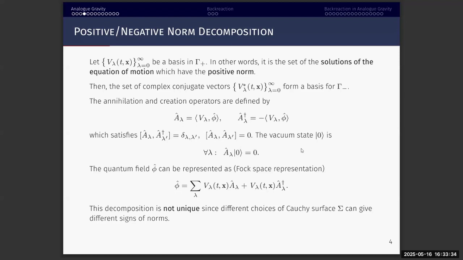But in Minkowski spacetime, you can always nicely map using the Poincaré transformation. You can map one Cauchy surface to the other Cauchy surface, defining positive and negative norm modes. So you can work happily with the field theory without ambiguity. We can define this family of vacua as our true vacuum, and we work only in this nicely defined vacuum. But in curved spacetime, you don't have this nice, well-defined vacuum choice, so you have some ambiguity.